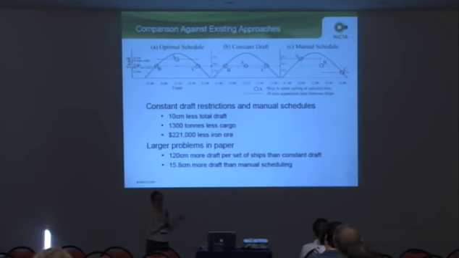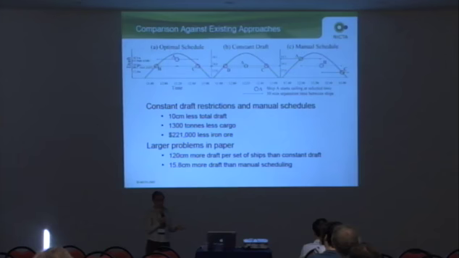So in that approach, ship A gets scheduled at the earliest time it can sail because that's the biggest. Then that blocks out the start of the window for ship B, so ship B gets scheduled after ship A. And then ship B blocks out the 18-metre window for ship C, so ship C gets scheduled with 10 centimetres less. So in both of these really simple examples, you end up with 1,300 tonnes less cargo being carried on this set of ships. So that's $200,000 less iron ore.